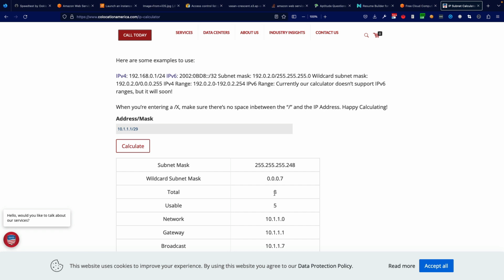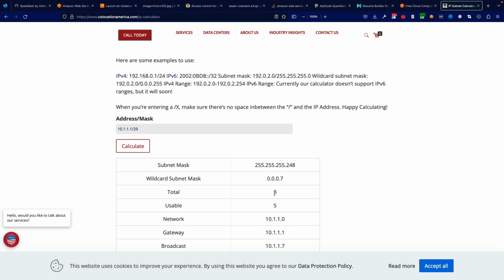So this can be a workaround in a different way also. Let's say they ask, I need a minimum of 5 IPs, what CIDR do I need to go for? If you are into networking, this should be a primary one. You don't have to go too deep into subnet masking and all that. At least this is the basic one, to find a CIDR and say how many things would get blocked.